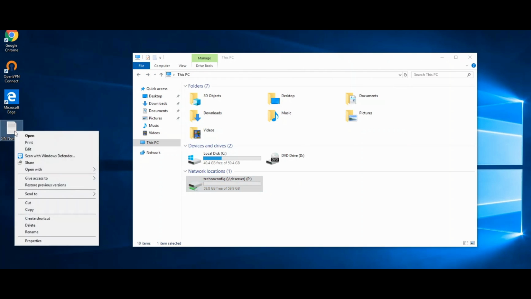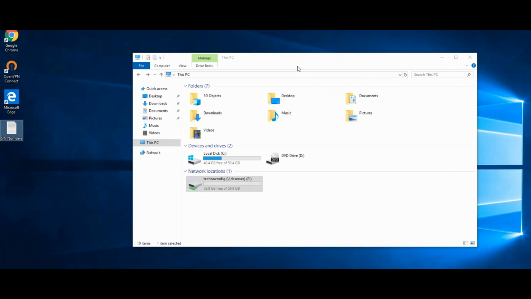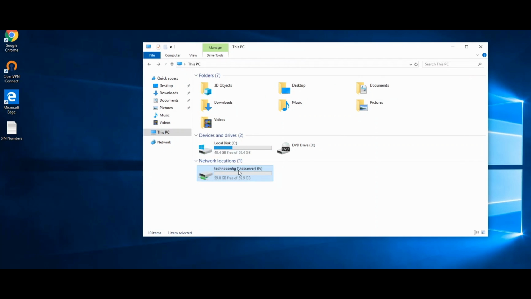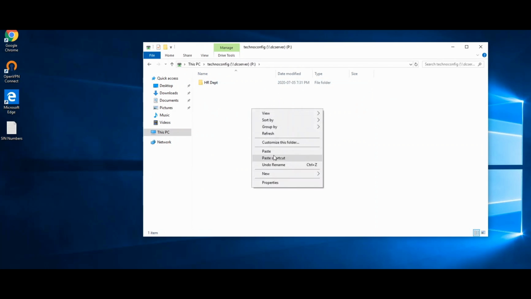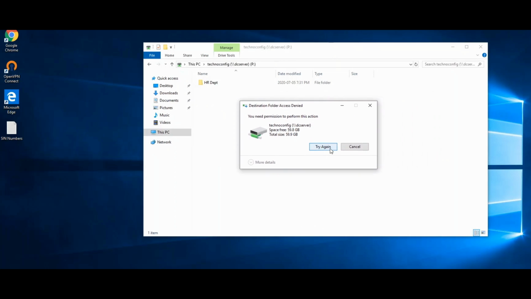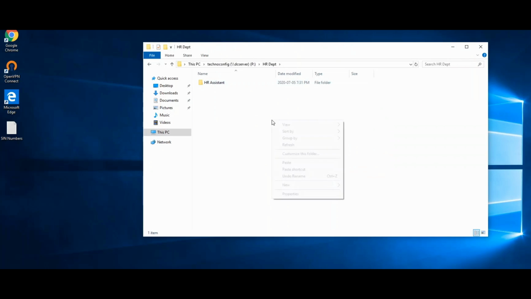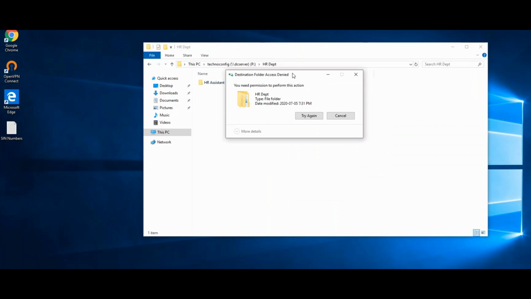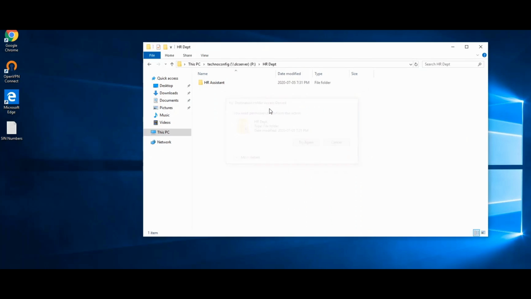So I copy, and I'm going to paste it. I'm going to enter the map drive and paste it here. Okay, I see the message, permission denied. No access here, no permission. If I go in here, permission denied. Okay, I can't.